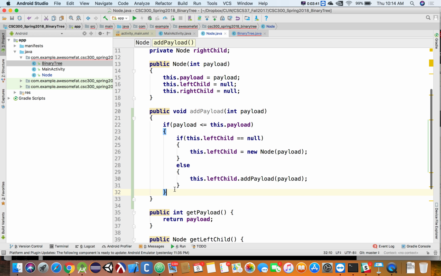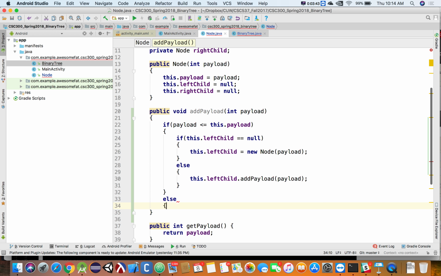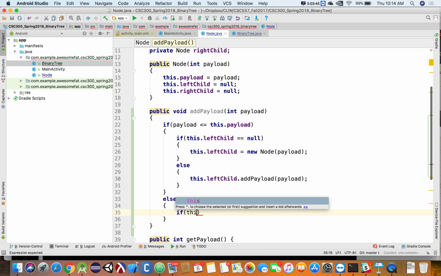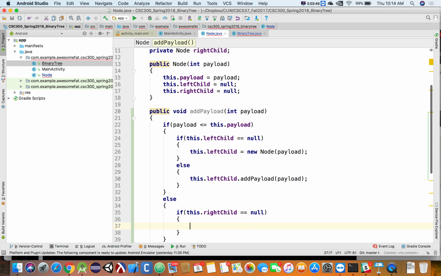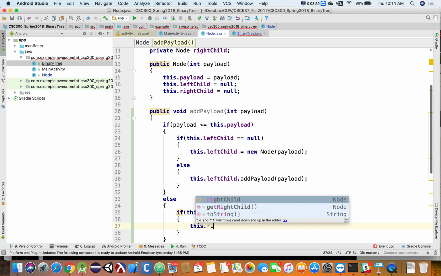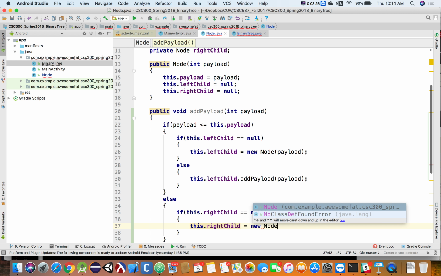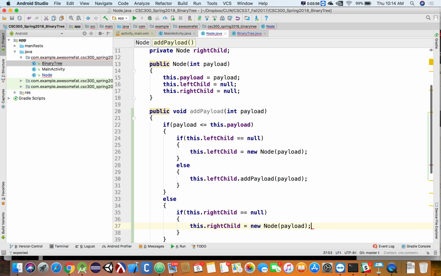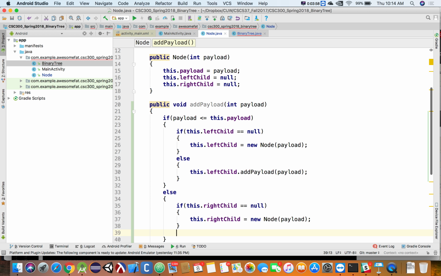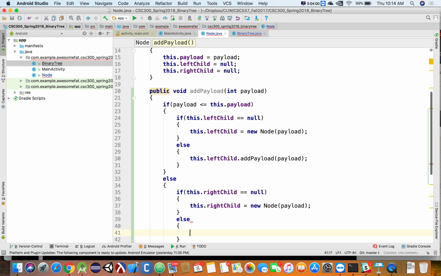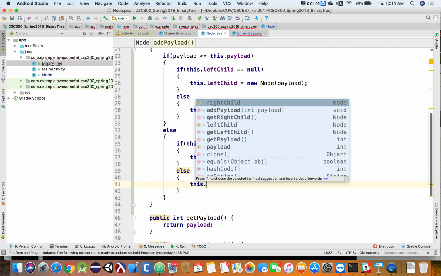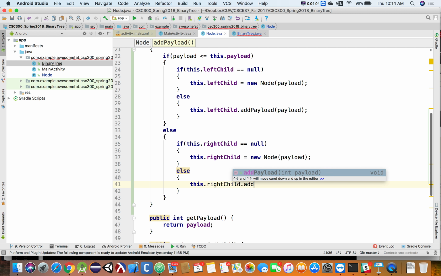If the payload should go to my right, else, if this.rightChild is equal to null, if I don't have a right child, then I'll set my right child equal to a new node built using this payload. If I do already have a right child, then I'll ask my right child to add this payload.